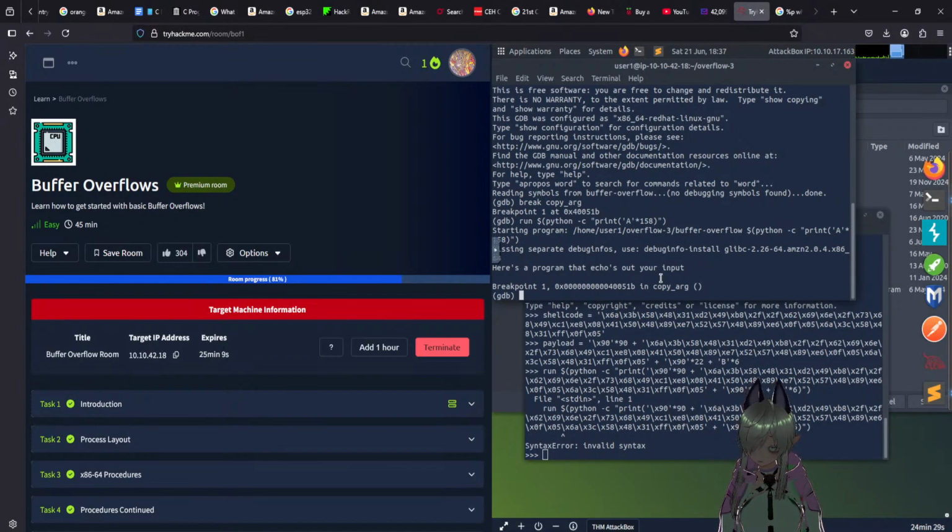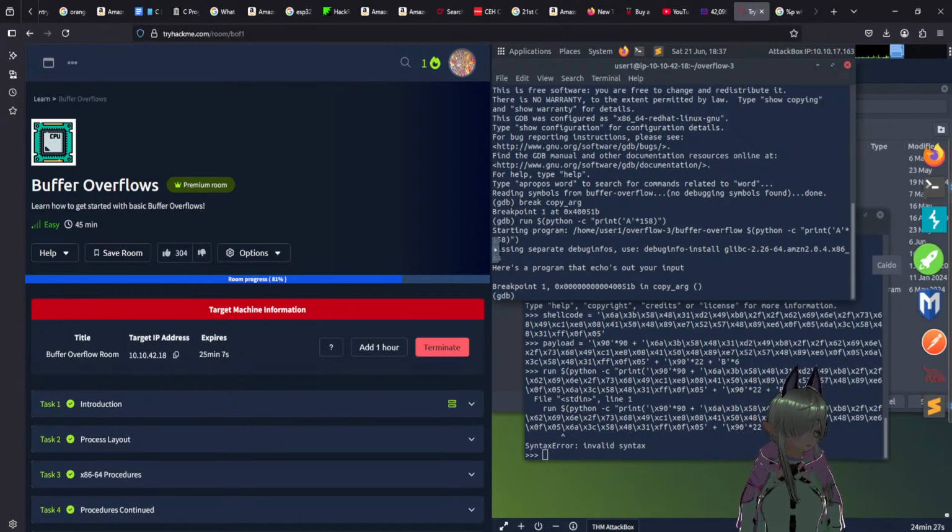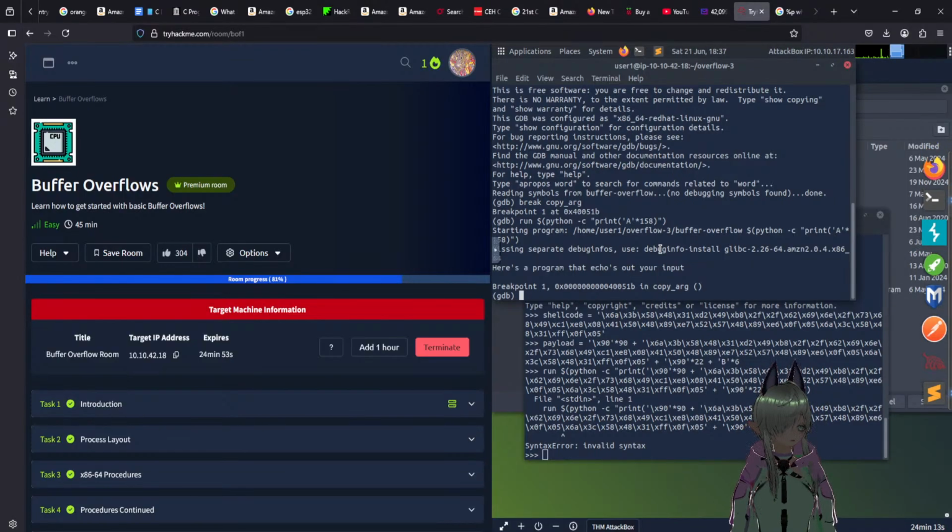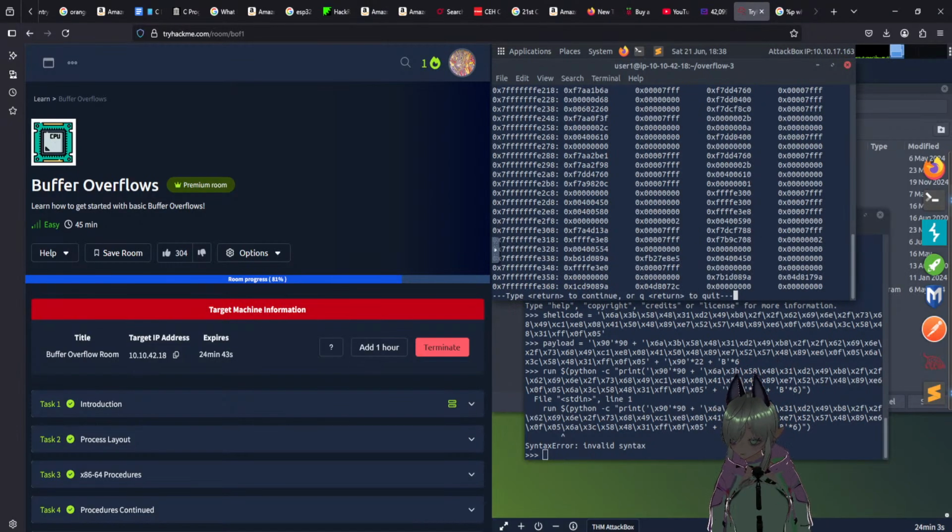Breakpoint 1, copy R. 1, 2, stop. And then do this. Yeah, hopefully this works now. Alright, it's promising.